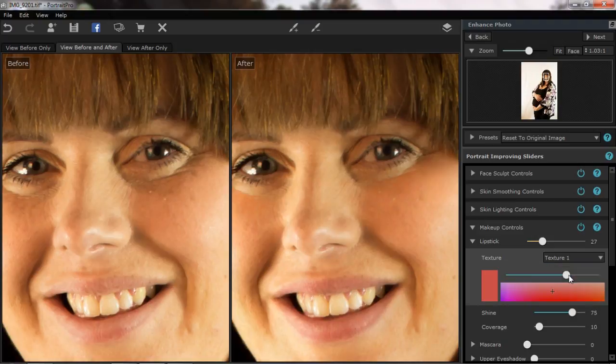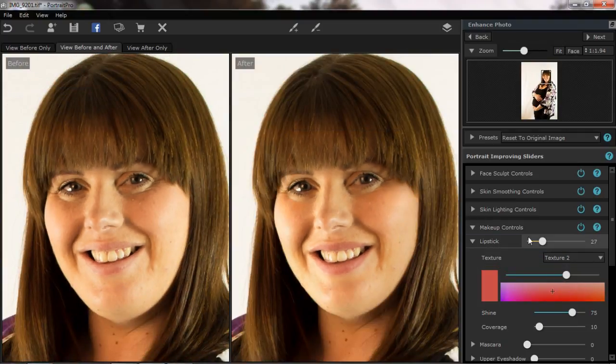I quite like just the first one. Well, maybe even the second one actually. Oops. I'm going to go for the second one in this case. I don't want to make them too red, but you can see that's just ridiculous. Just literally wanted to give them a hint of colour really. I'm going to say about there. And that's good, as you can see what it was and what it isn't. That's why I like to see the before and after.